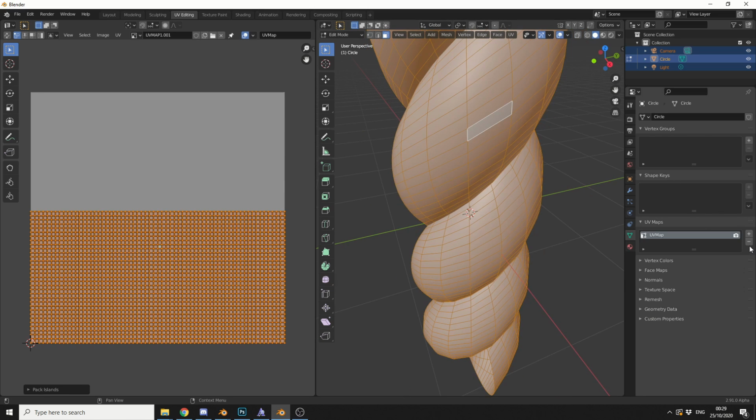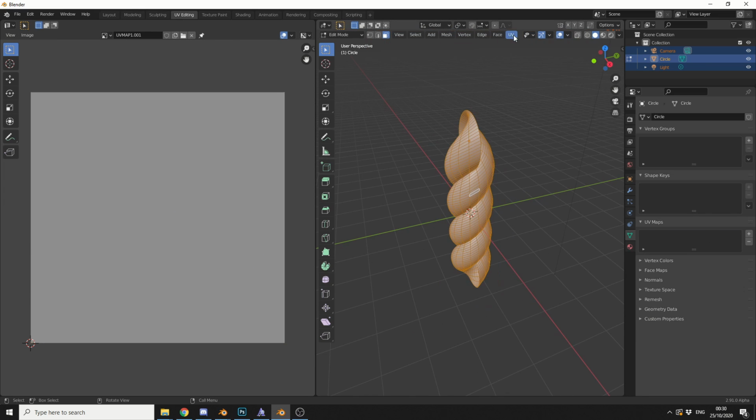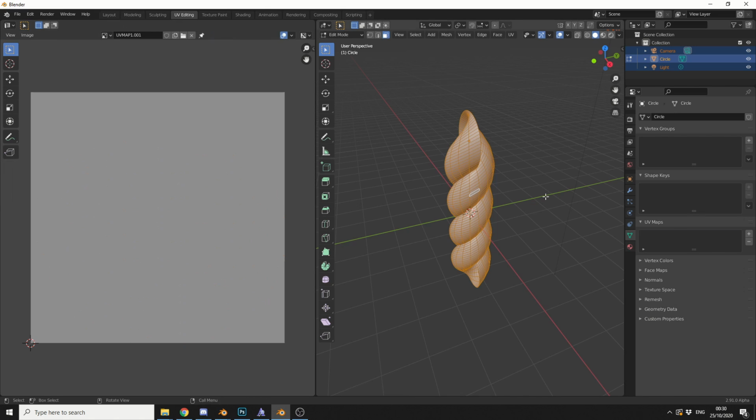So what I'm going to do is I'm going to quickly delete this UV map. With the whole object selected, I'll go to UV, and most people will just hit unwrap and you'll get something like this. And that's not what we need. We essentially need to mark a seam or indicate to Blender, look, this is where I would like you to actually unwrap it. So what I can do here is I'll quickly undo this.